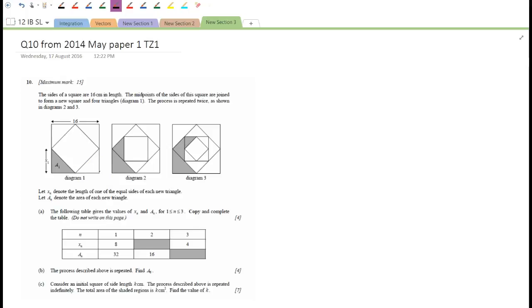Okay, so if we look at the first diagram, our 16 is chopped in half to 8 and 8. So if I go over here and draw that, we start off with 16. These now become 8 and 8. And so what we want is the length of our first, when n is 1, when we've gone through one of those processes of putting a square in, joining up the midpoints of each side of the original square. I'm going through the whole thing because we're going to have to analyze this process, especially as we get down to part C. Okay, so 8 goes in there.